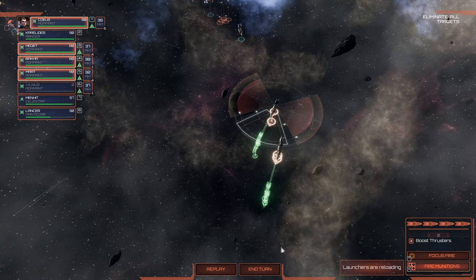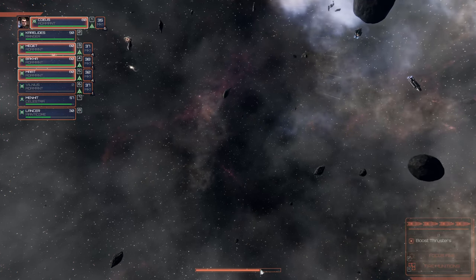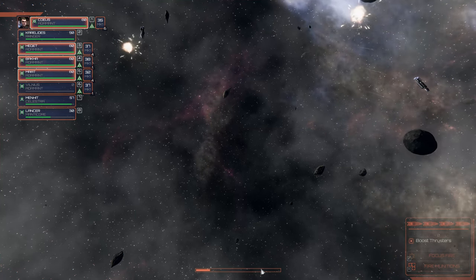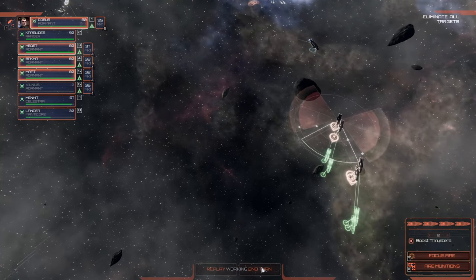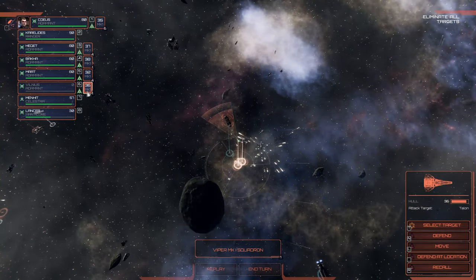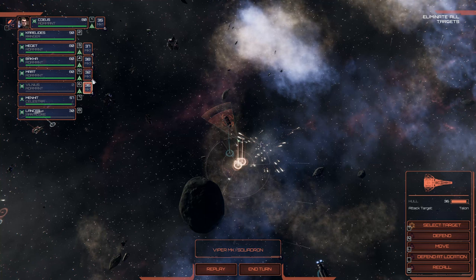Ignition. Nope, launcher still reloading. Good. End of turn. Good. Now fire munitions at him. Check. And all of these guys. What do we have here? Talon? I ain't worried about the Talon. Go after the other one.